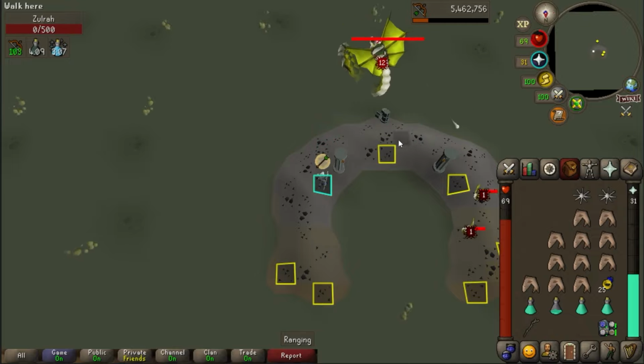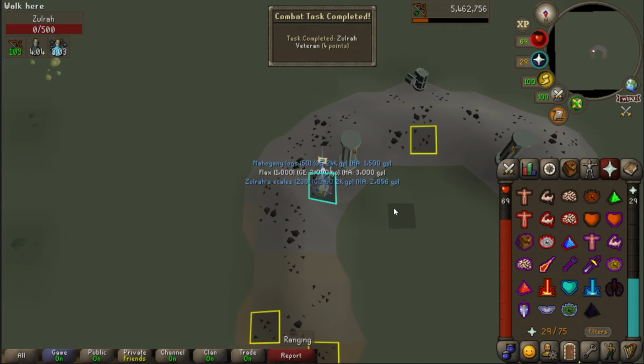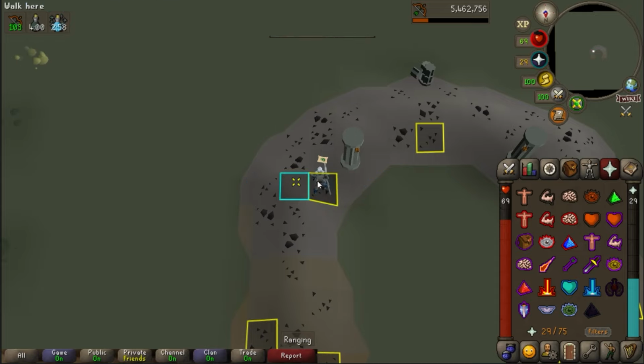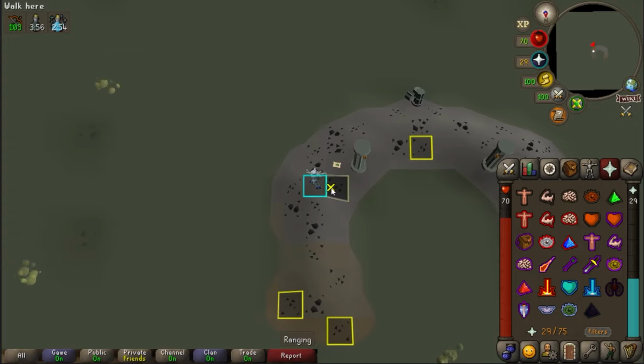And this is going to be the 75th kill of Zora coming in. So that's just the combat task for that. And that is nothing special. Still yet to see anything kind of tradable unique, but we'll keep going and see what happens.